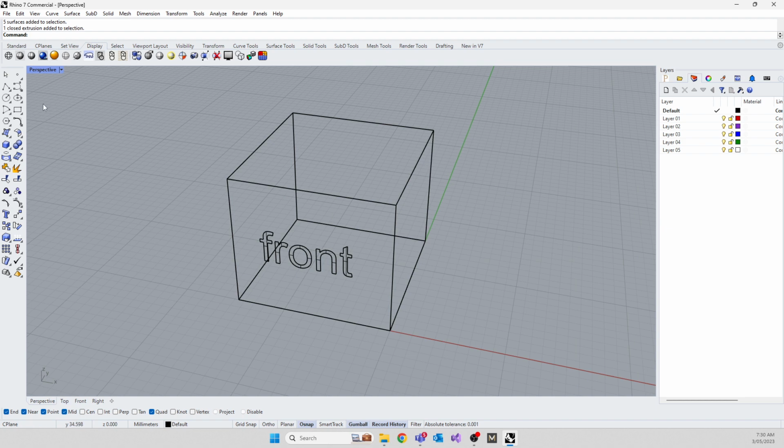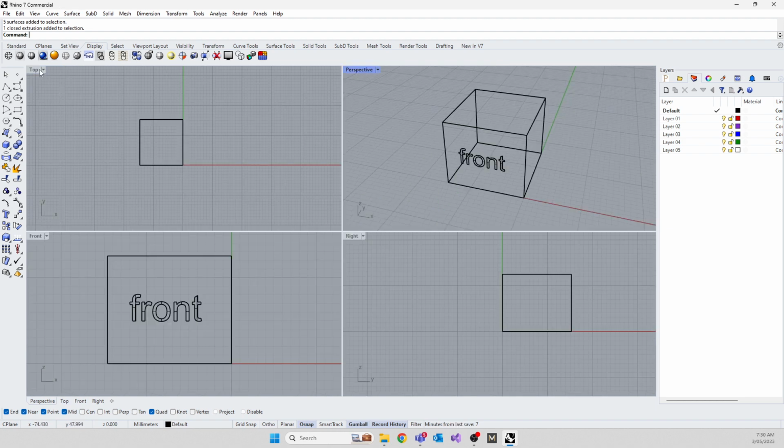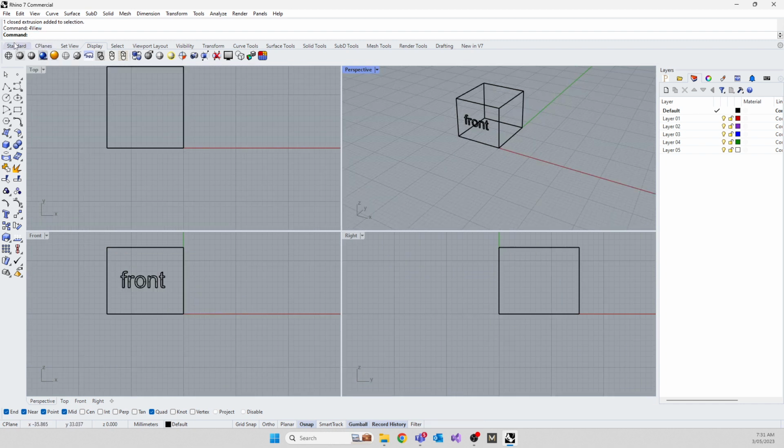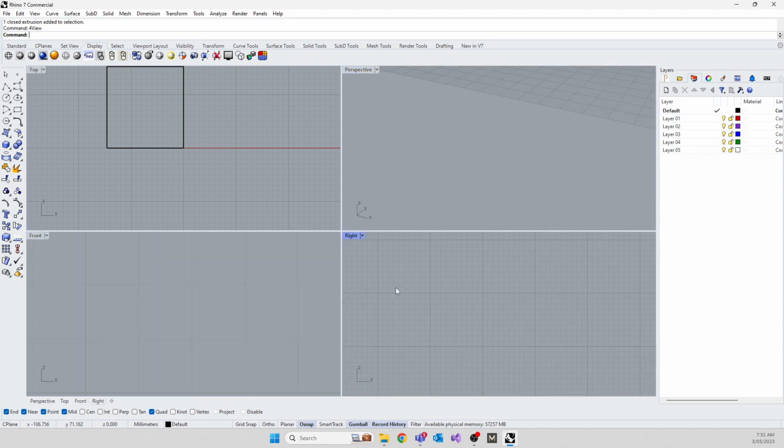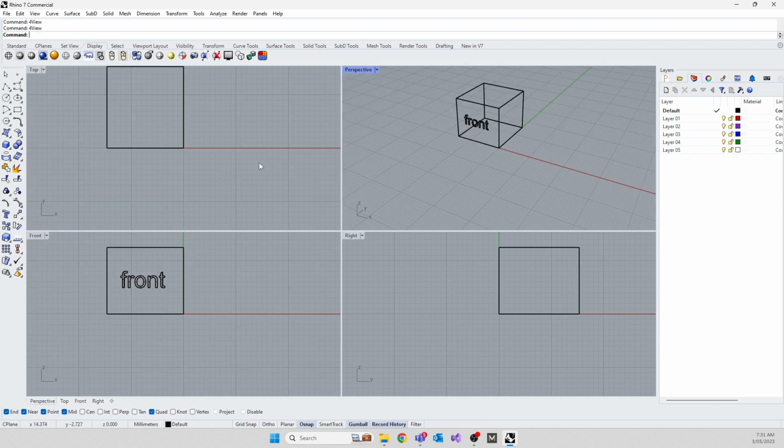Alright. If you want to see all four again, double click the word perspective, and if things get jumbled up and you don't know where everything is, the way to reset your viewports back to where they were is called 4View, is the command. Okay. When you hit that, it'll reset all your viewports to the way it was when Rhino opened. Because it's very easy when you're zooming, you zoom out and then you zoom in and then you can't find the thing anymore because you were looking and where's my stuff and I can't find it. You with me? So 4View will reset you back.